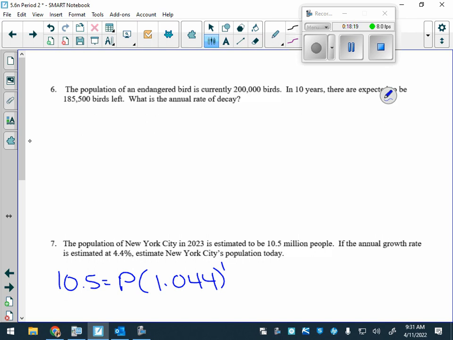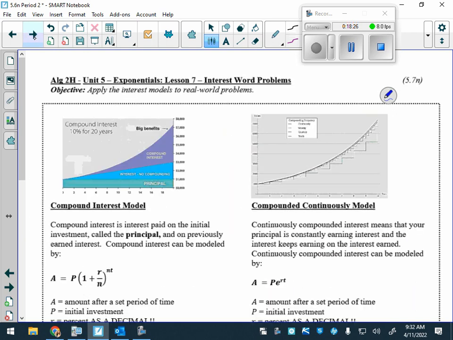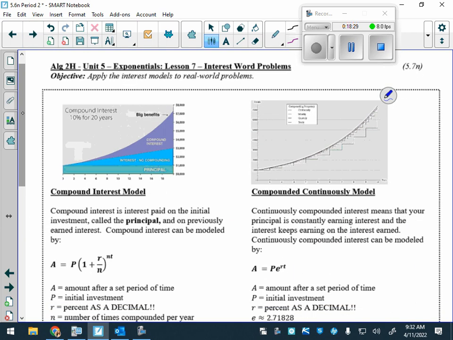Okay. All right. So if you look at your notes in the packet that you currently have open from the homework, turn to 5.7, which is the last lesson in this unit, page 9, okay? And keep in mind there will be a test when we get back on Wednesday on exponentials, okay? You will get the review.